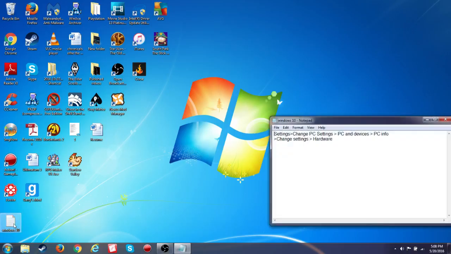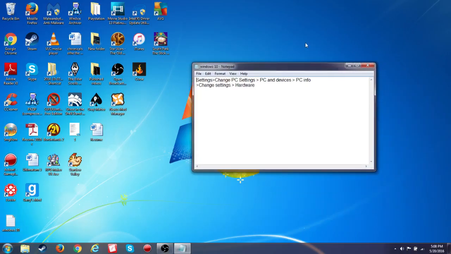Now, if you're working on Windows 8, I only have the 8.0 beta access. And since I don't know what it is, I looked it up, and this is the actual key coding that you would do in order to change Windows 10. You get to the hardware, and then you just do the click-ons that I showed you for Windows 7, XP, and Vista.